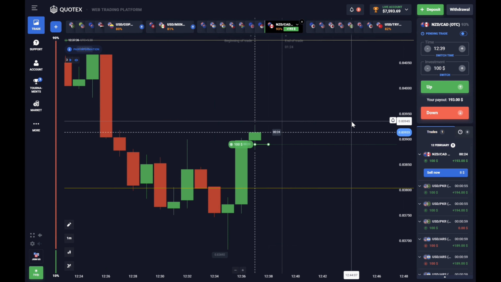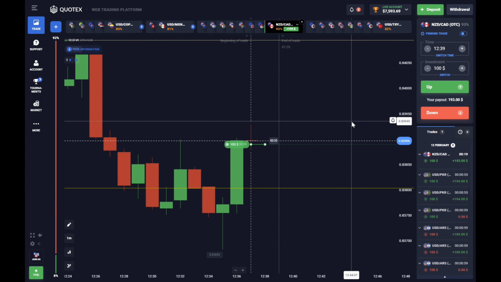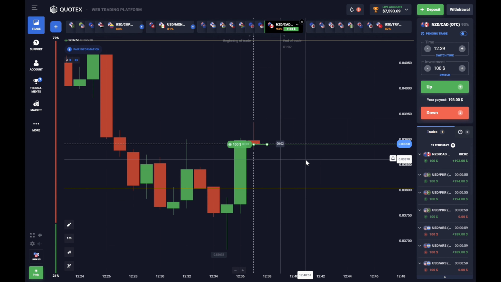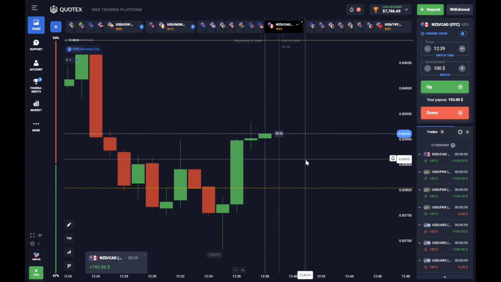and just below the previous candle where I originally placed the trade, there is a very long wick visible, which strongly indicates that there are active buyers here and a clear bullish signal is visible. That is exactly why I placed a trade right here for a green candle. Now I will have to wait a little bit until this candle closes properly. And 4, 3, 2, 1, okay. Finally, guys, my trade here has ended in a profit.